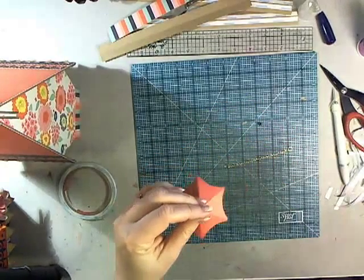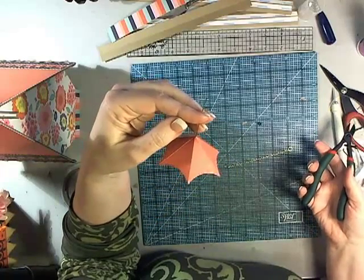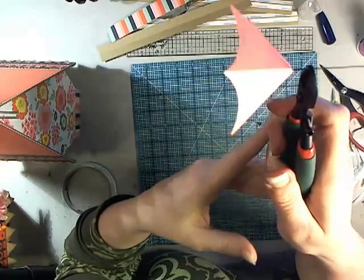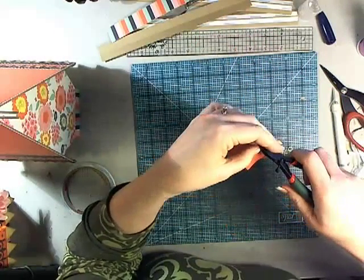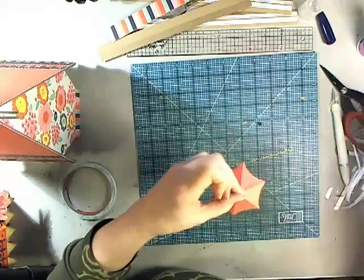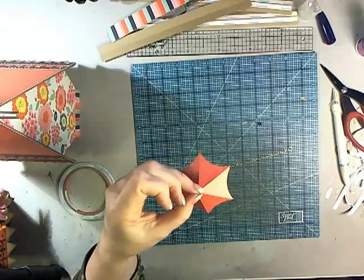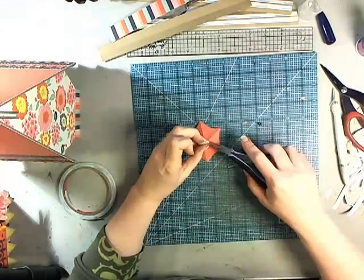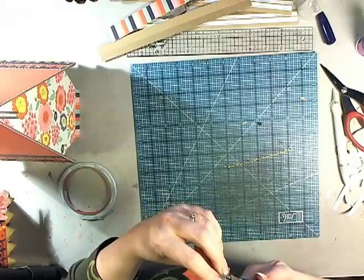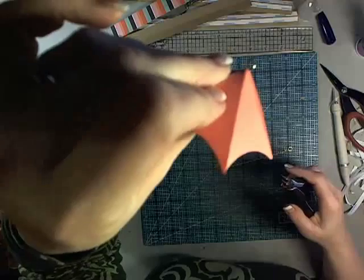I'm then going to take some wire cutters, or actually, to be honest, the Tonic scissors will cut through this light gauge wire. And I'm going to cut it so that it's about 3/8 of an inch long. And then I'm going to take some needle nose pliers and wrap this into a loop. Doesn't have to be a pretty loop. Just want it to be a loop.